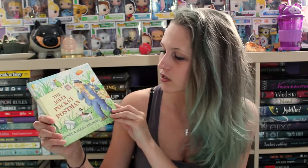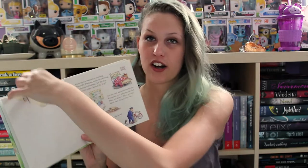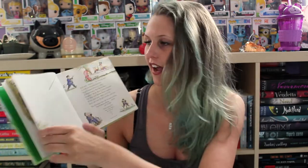The next book that I found was The Jolly Pocket Postman by Janet and Alan Ahlberg. This book is so cool! It's basically the story of this postman who goes on his mail route, but the cool thing about this book is there are little things that you take out and you can read them — they're part of the story. There are little postcards that you get to read and it's kind of like an interactive thing. It pops out at you! I just think it's a super cool concept — really interactive for kids.